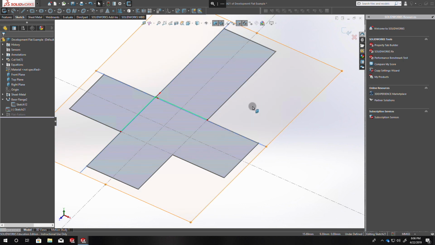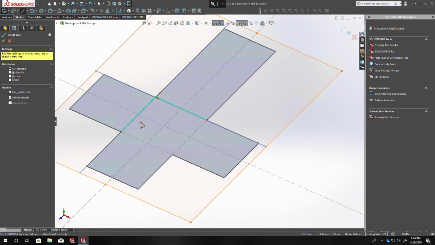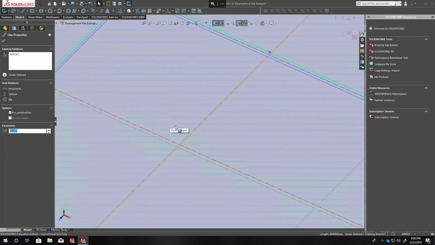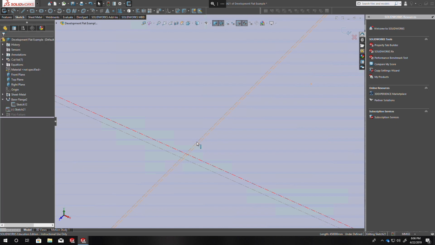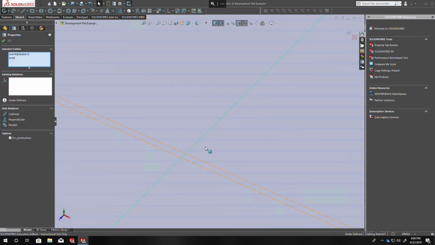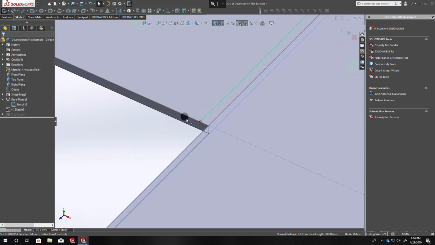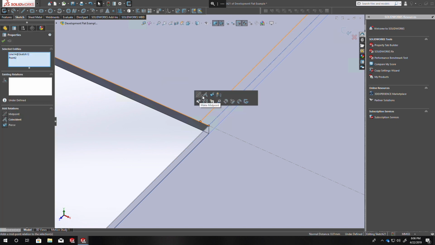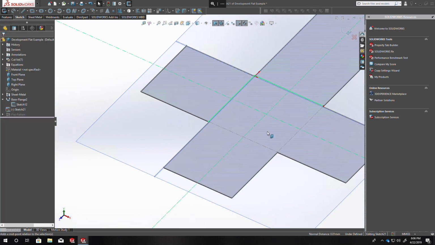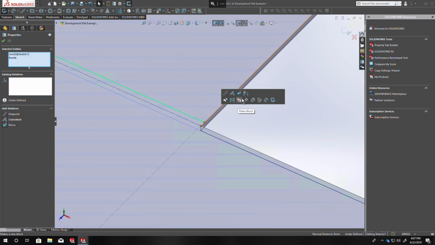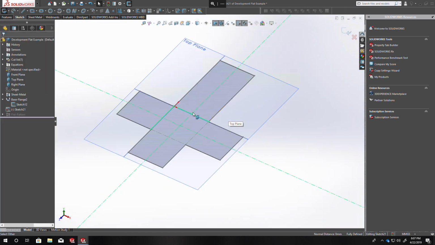I'm going to quickly make some construction lines so I can mirror these two lines. Let's constrain those. Okay.